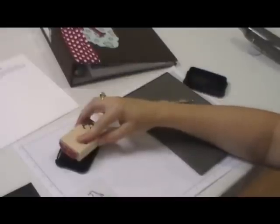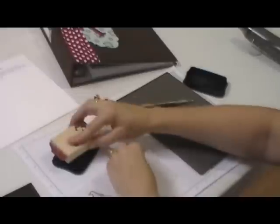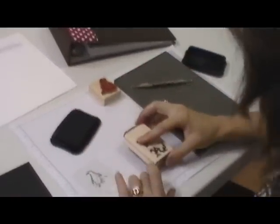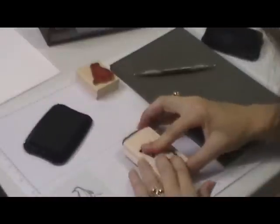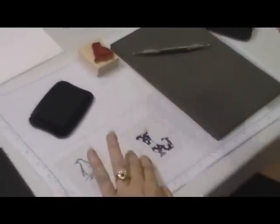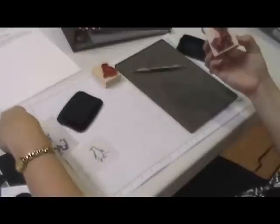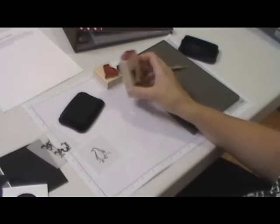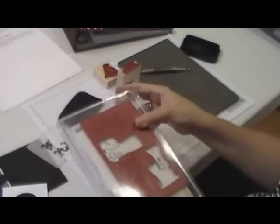I can't think of the name of this one either. But we're going to stamp that on a piece of vellum as well, so it has time to dry before I use it. There's our boot.